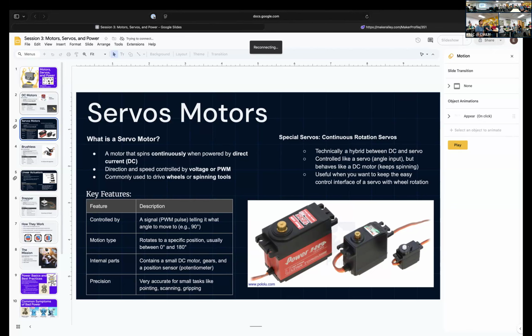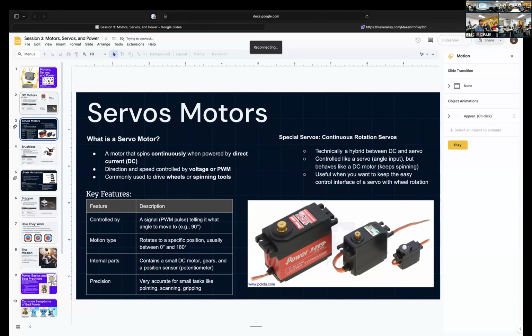So if you need something a little bit more precise, like picking up things with a hand or manipulating something, servos give you a lot more control over where they're going to move. You can tell them to immediately go to one position, and they will do that every time. Depending on the size of the servo, you're going to get a lot more or less precision out of them. Are they metal geared or plastic geared? There's a lot of slop in there. So while it says it'll go to 180 degrees every single time, plus or minus.